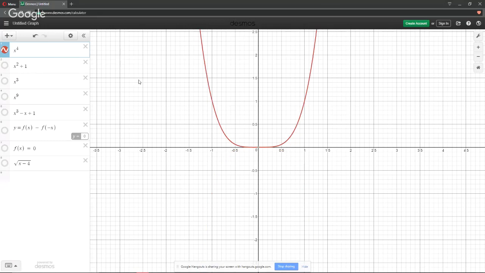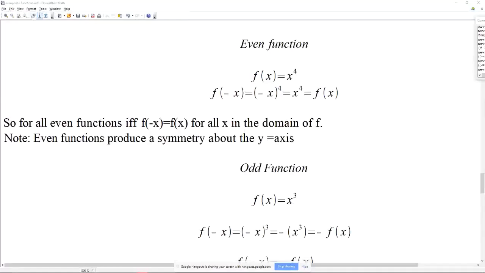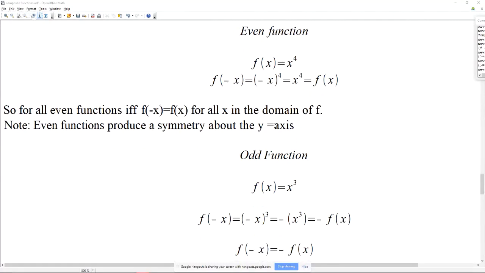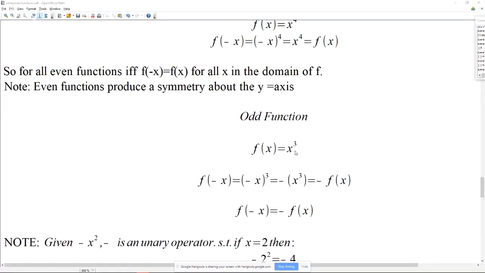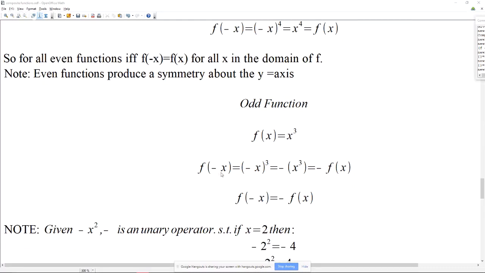But I'll show you where it's critical to actually get the argument right. But let me get into that in a second. Okay, so just bear with me for a second here. Let's do an odd function first. An odd function, right? x cubed would be an odd function because the exponent's odd. So let's see what happens when I put a negative x in there, right? Negative x is the argument.